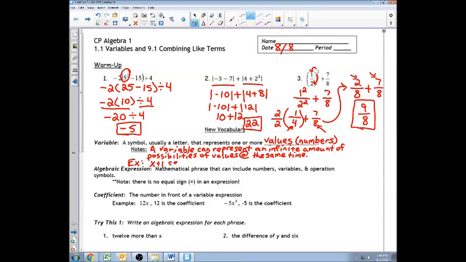So it could be 0 in for x, so that'd be 0 plus 1, or it could be 2 plus 1, or we could have 3 plus 1, or it could even go up to something like 100,000 plus 1. So in those examples, 0 went in for x, 2 went in for x, 3 went in for x, and 100,000 went in for x. All x is really saying is that there is some number there that I don't know what it is right now. So basically what it turns into is just a big puzzle that we have to solve: what will go in that piece for x in order to make the puzzle true.